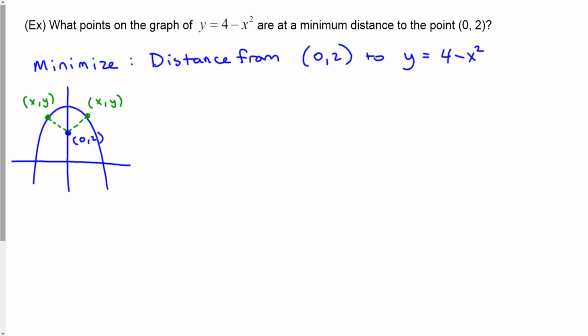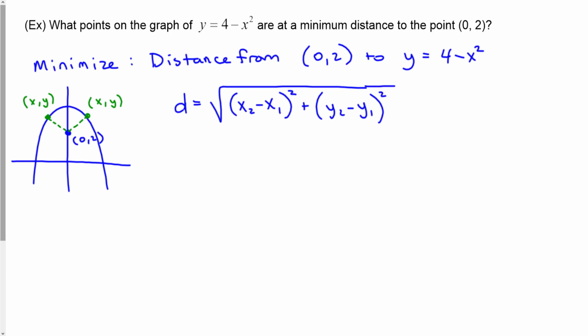All right, now, distance. We're looking at distance in a plane, and we have a formula from the past which calculates distance in a plane. So the distance formula, the distance between any 2 points, is the square root of x2 minus x1, quantity squared, plus y2 minus y1, quantity squared.